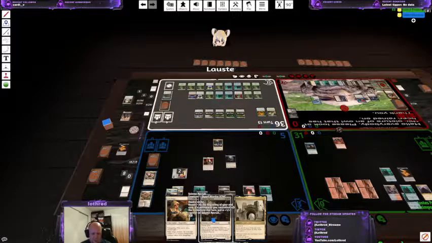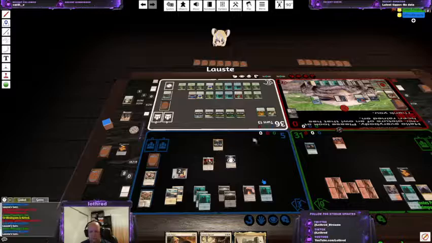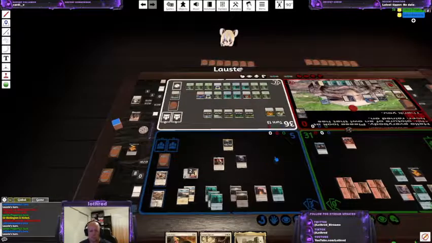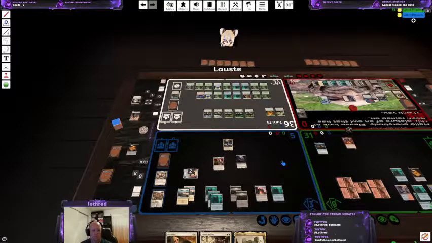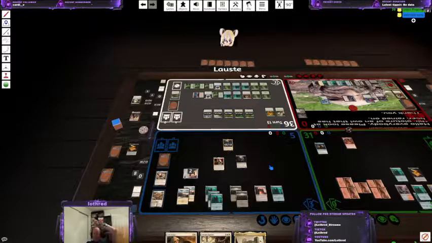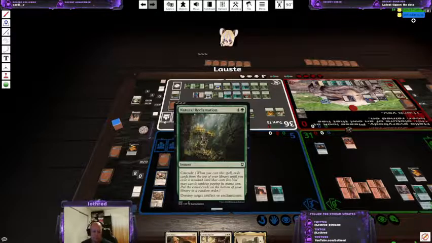I will play. One, two, three, four, five. I'll play Natural Reclamation on the Noble Heritage.